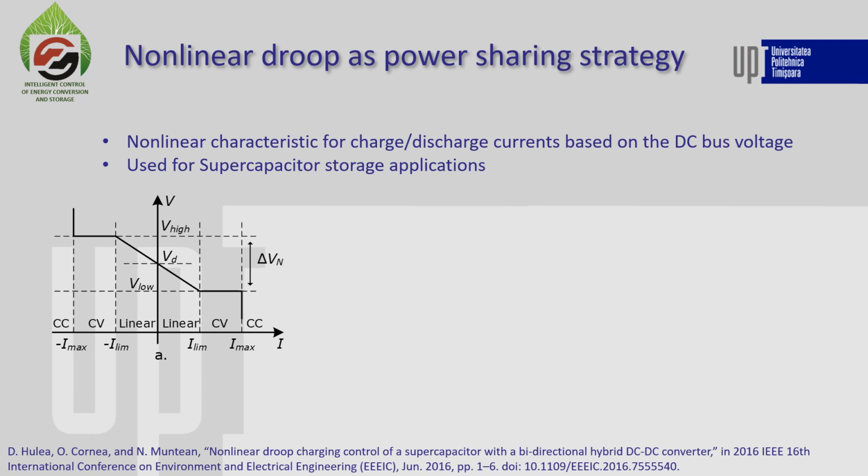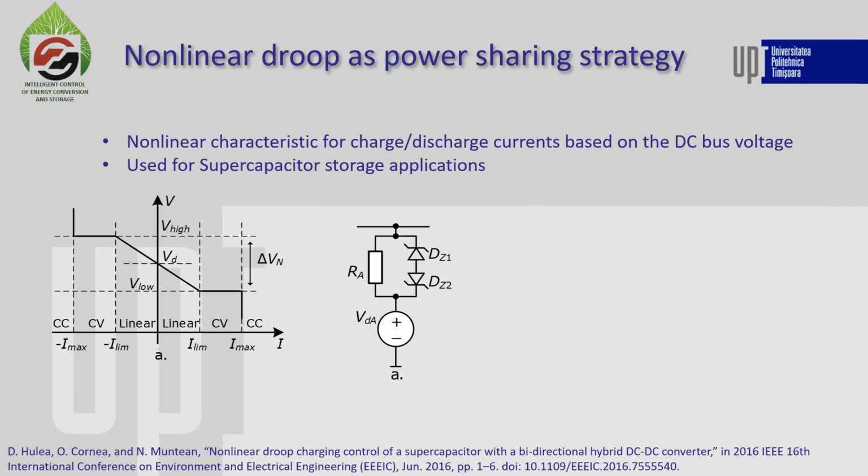The requirements that inspired the creation of this method were to create a control method that will limit the charge and discharge of the supercapacitor in the usual voltage operation range and increase its charging currents when approaching the bus voltage limits. To achieve this requirement, the Droop methods with the characteristics from this figure were developed. Here we can see that the converter operates like a conventional linear Droop between the two voltage limits, but when the voltage would increase some more, the maximum charging current set in the converter will be available to charge or discharge the storage element.